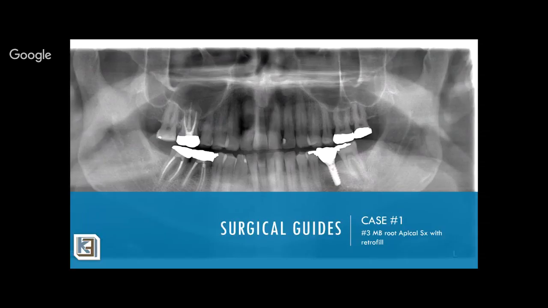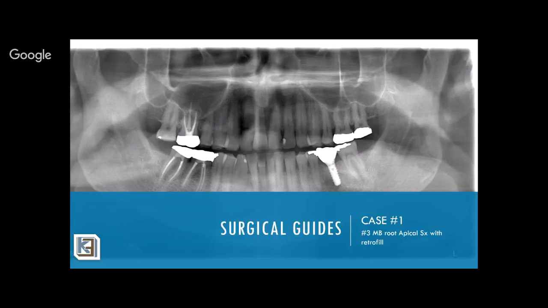The burs can be purchased online. You can just Google Muntz burs, and it will take you to a website where you can purchase them directly from Dr. Muntz, the creator, or you can purchase them through your regular dental supplier like Benco Dental or Patterson Dental. They carry them, and hopefully Blue Sky Bio can carry them online for us in the future.